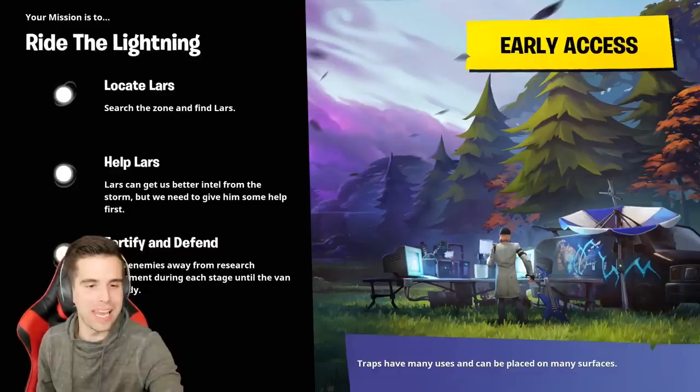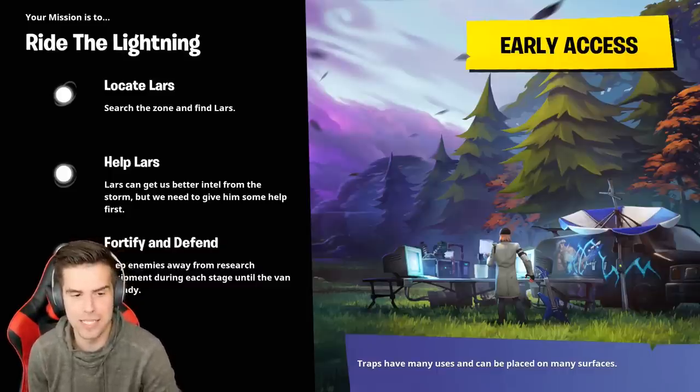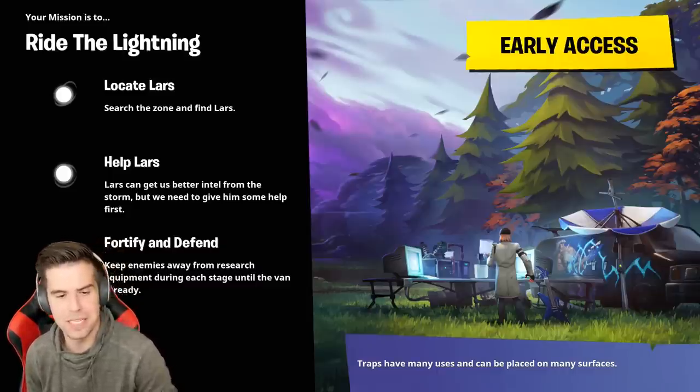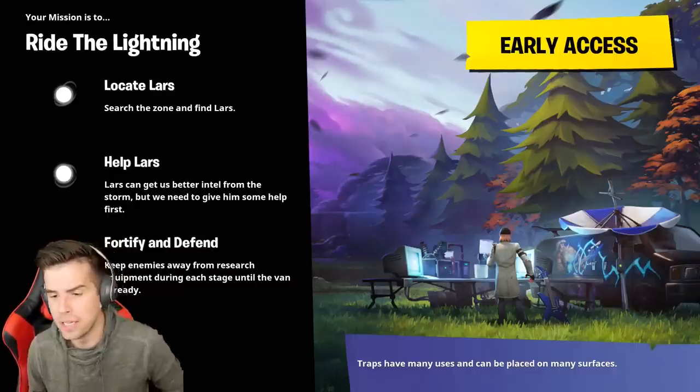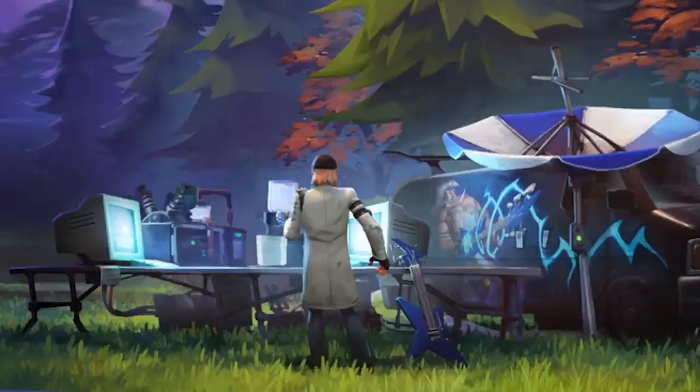Okay, now what? We gotta locate Lars, help Lars, and fortify and defend. Lars can get us better intel from the storm, but we need to give him some help first. Okay. Lars, I'm coming for... Oh, he's got the guitar. Look at his little van. Bro, Lars! I feel like we'd be friends.